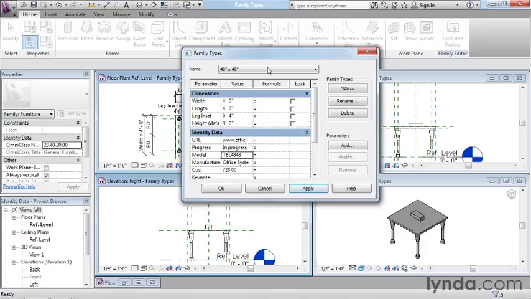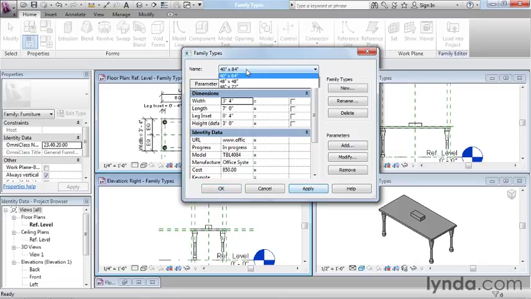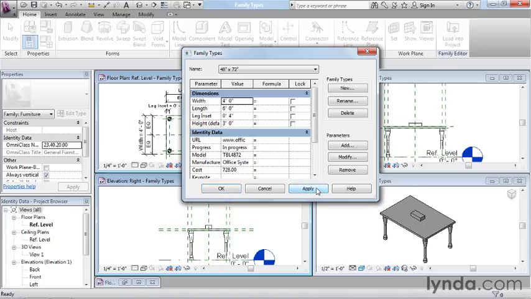So now when you want to flex the family, it's a simple matter of opening the list, choosing the size you want, clicking Apply, going to another size, clicking Apply, and everything flexes for you. So it definitely is going to save you a little bit of effort into the previous approach where we were going in and changing each and every parameter. The more parameters you start to get, the more tedious that becomes. So it's usually a pretty good idea to start adding some family types once you start solidifying the family a little bit.